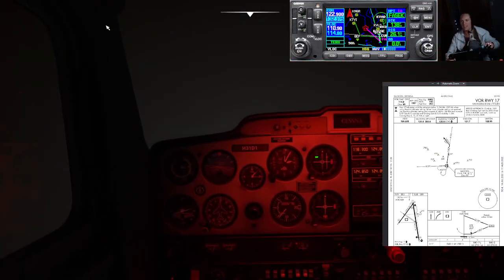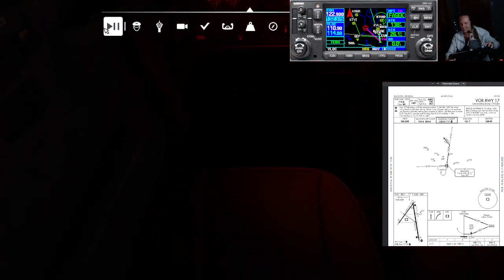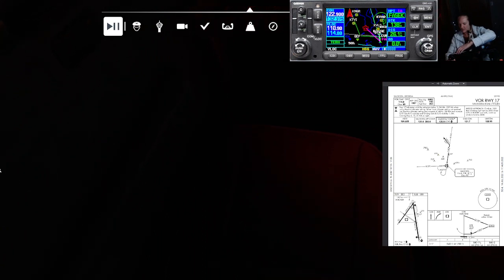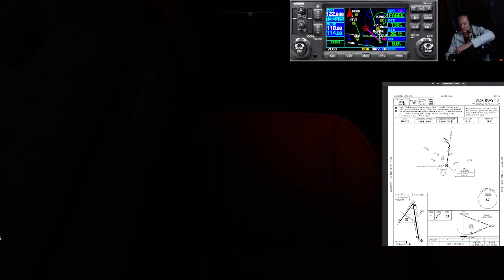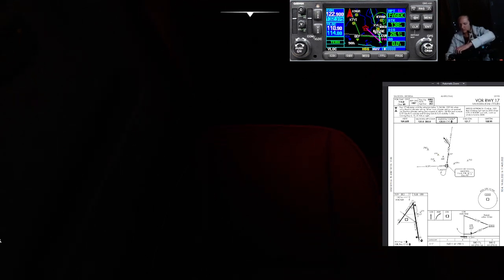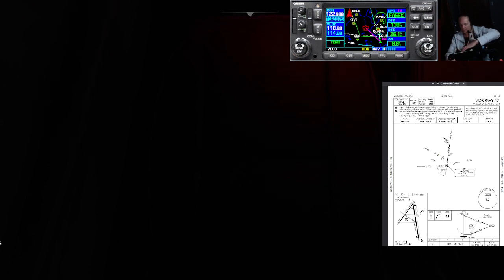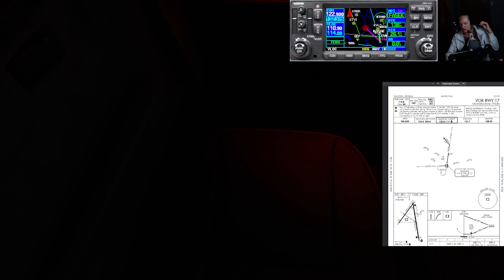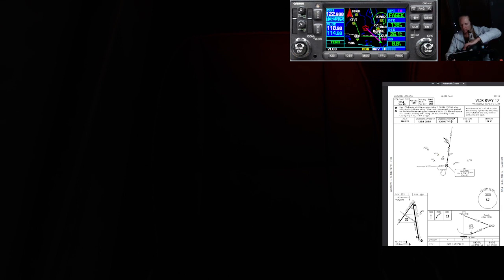So, well, actually, no, I need that. Oh, that's what I need to do. Sorry, it's hard to see things on my ForeFlight right now, so I'm trying to figure that out. Oh, what? I could have procedure turned, but we just missed approach in the hold, so we'll continue. Okay, so we're going to get down to 2,000. We are at 2,000.